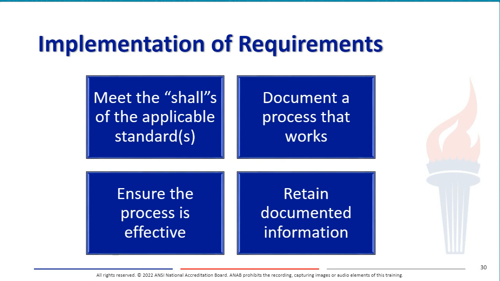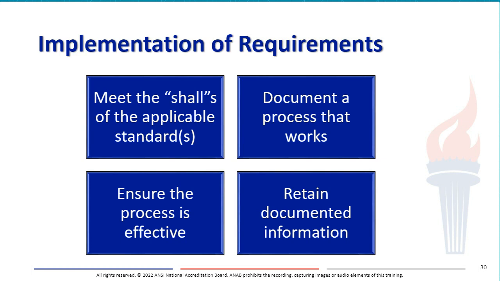Document, and implement processes to meet the shalls that actually work and fit in with the culture and day-to-day operations of the organization. Once implemented, someone needs to make sure that the process is effective. Are personnel adequately trained? Do personnel demonstrate competence to perform activities that they are authorized to perform? If the answer to those questions is no, then the process isn't effective and needs to be reworked.